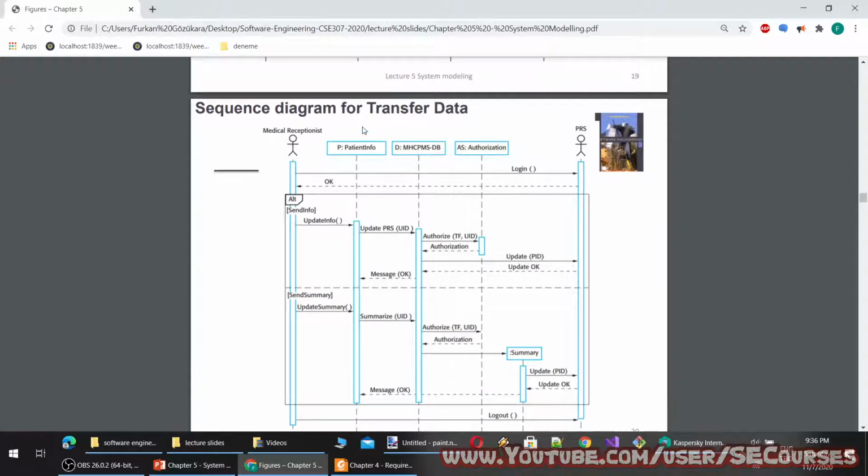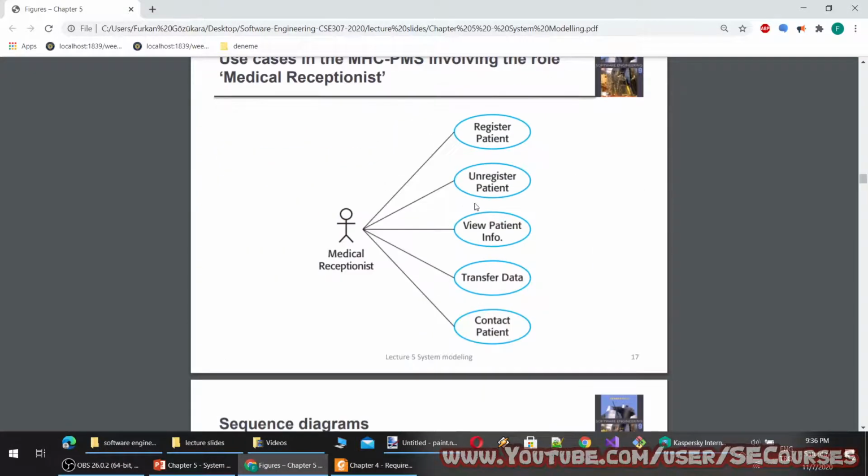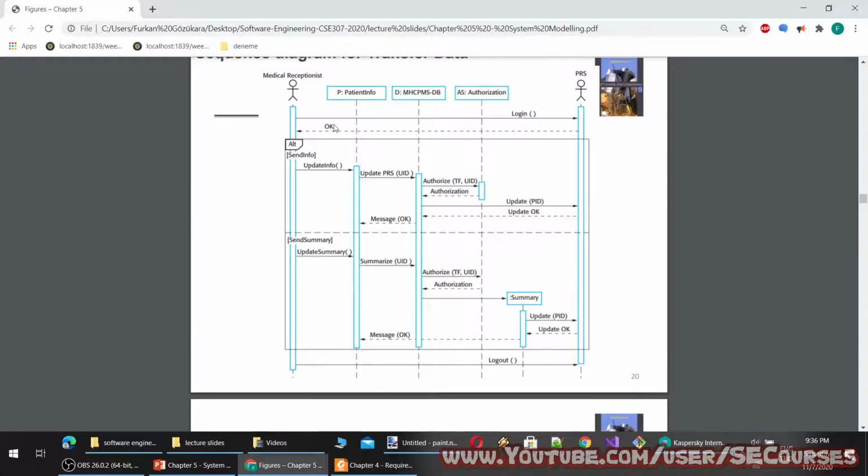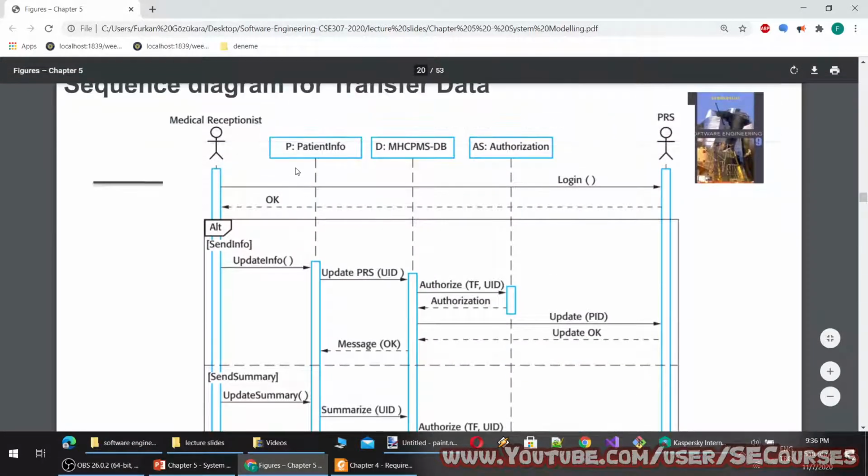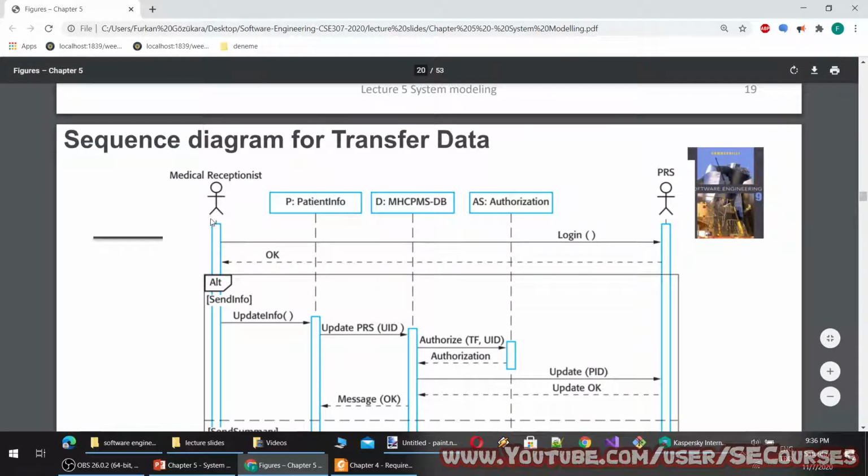And then there is the transfer data diagram. So this was the view patient info diagram, and now we are going to see the sequence diagram of transfer data. For transfer data, first of all, the medical receptionist logs into the patient record system, as you can see.